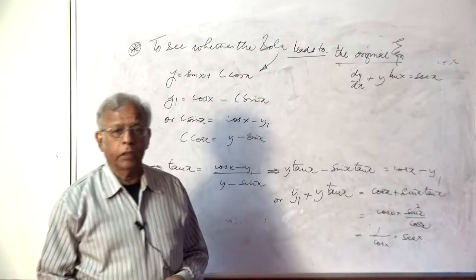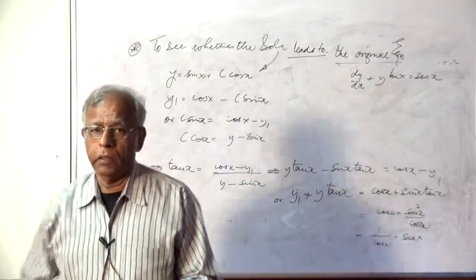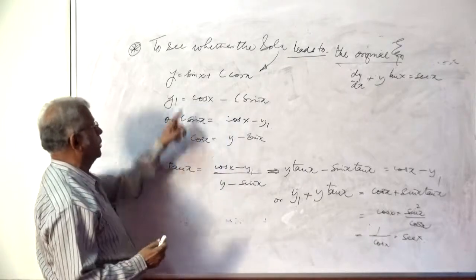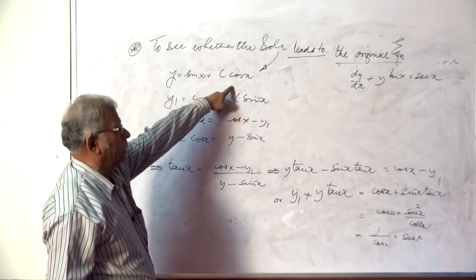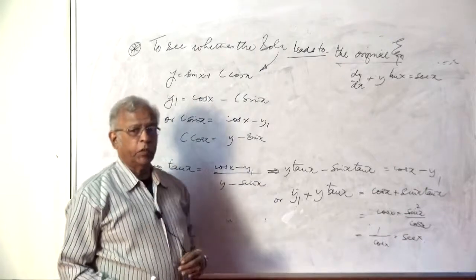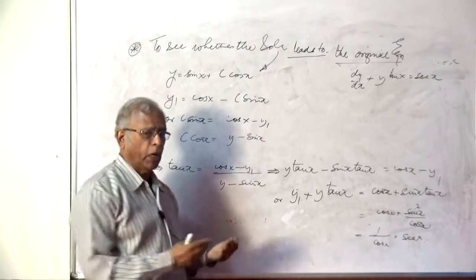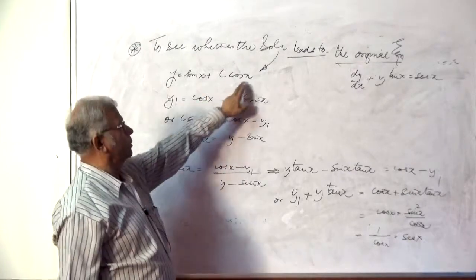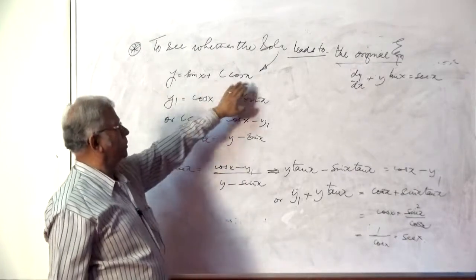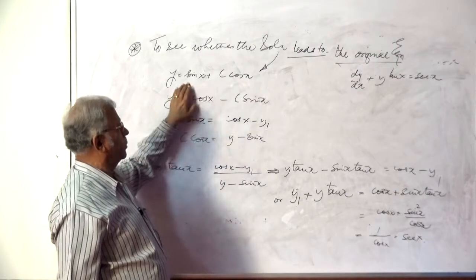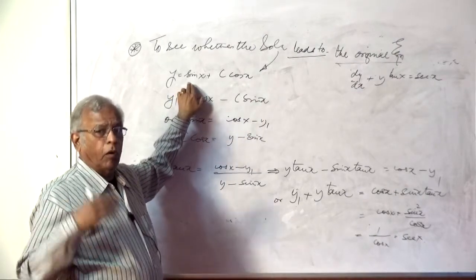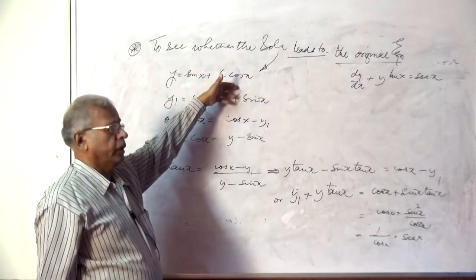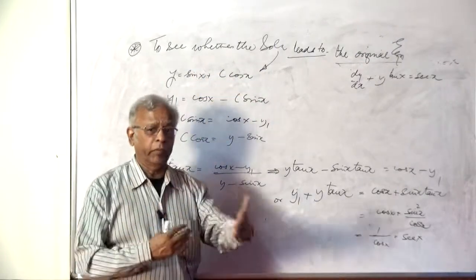Now we will see whether the solution we just got, that means y is equal to sin x plus c cos x, will lead to a differential equation which is exactly the one from which we started to get this particular solution. So we've written down the solution, and now we are going to find out the differential equation of which this is a solution. So this is the given data. In other words, we can reformulate the problem.